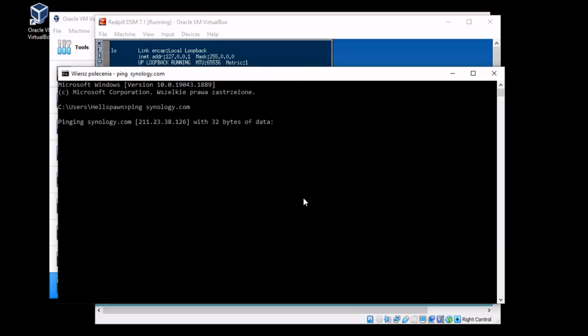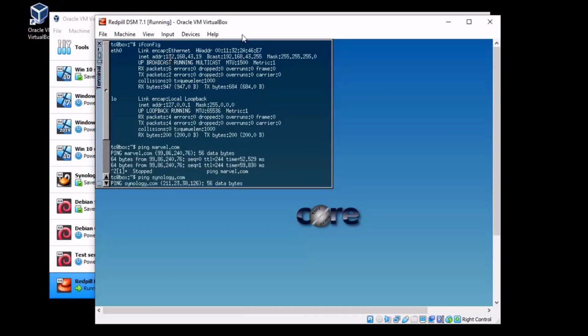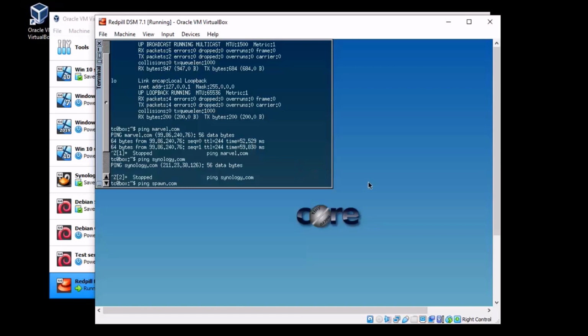Yeah, apparently they have ICMP blocking. Okay, doesn't matter. But the most important thing is that we have our internet address and we have the internet connection, as you can see, so we can work with that. Alright, so let's start with the configuration here.